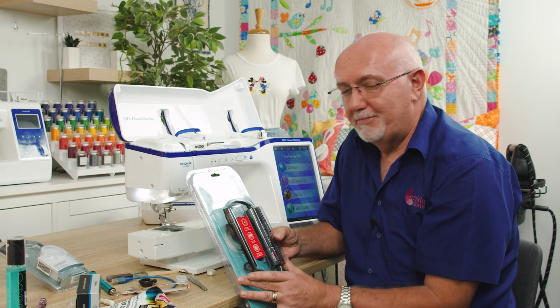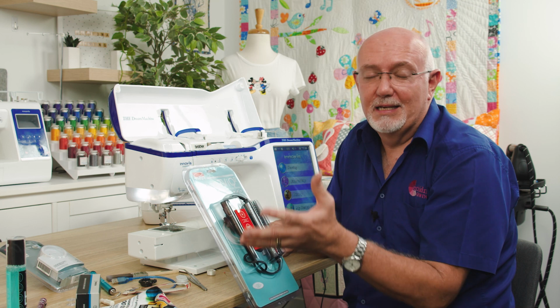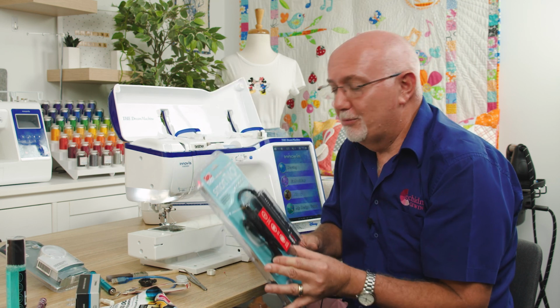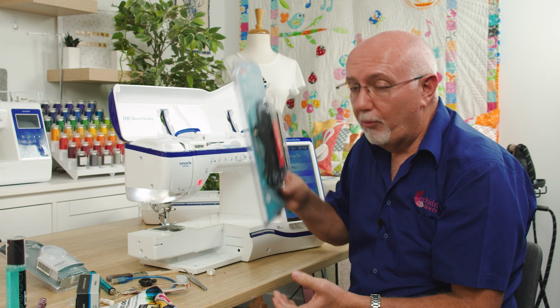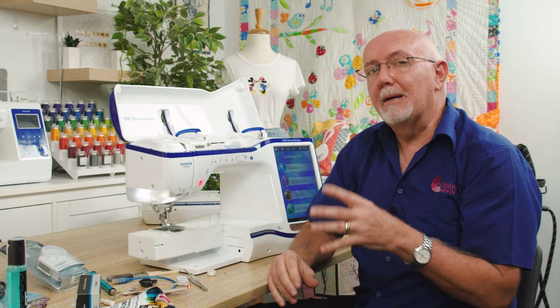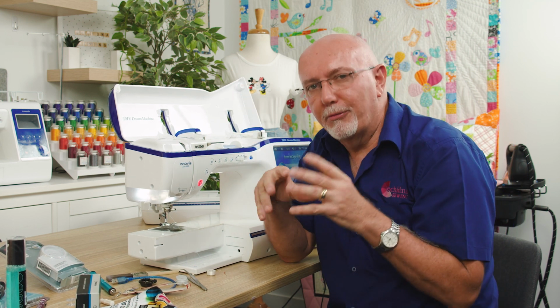My theory is if you're spending $5, $6, $10, $20,000 on a really high-end machine, a couple hundred dollars on a surge protection device is money well spent, and that will be peace of mind for you. But nothing beats it if you get a big storm come through and you can see a thunderstorm brewing around.